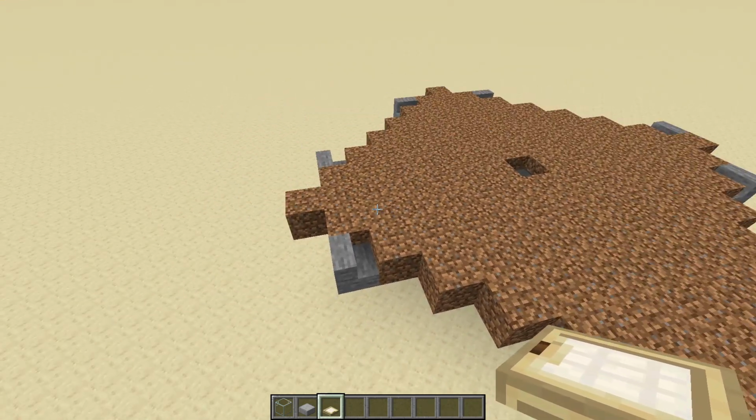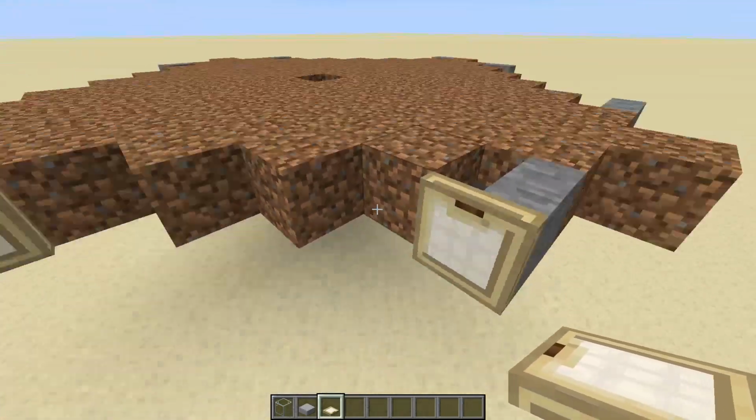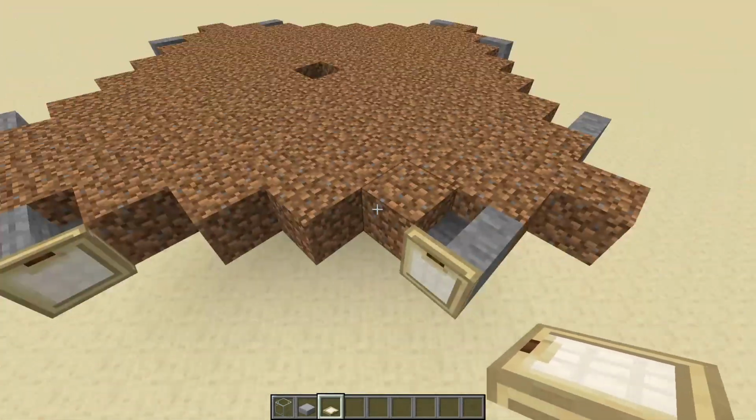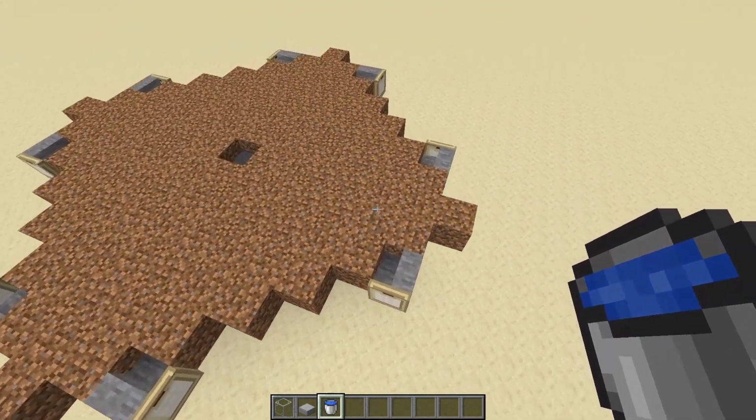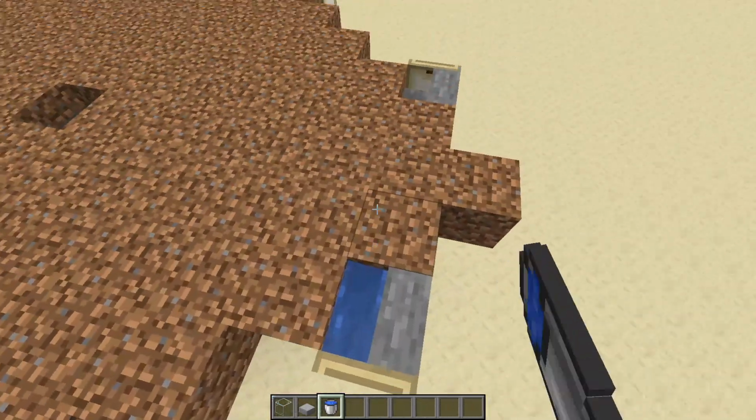And what you're going to want to do next is take your trapdoors, and off of each stair on all the sides, place your trapdoors just like this. And once you manage to do that, what you want to do now is take your water and actually fill in each individual stair with a bucket of water.